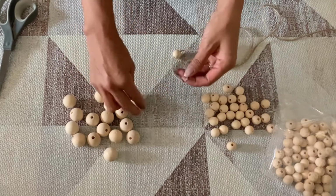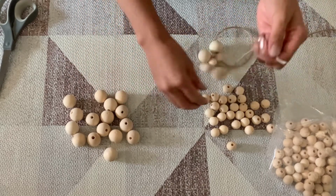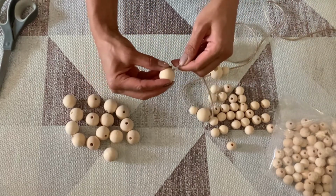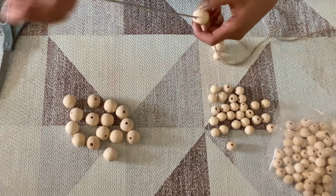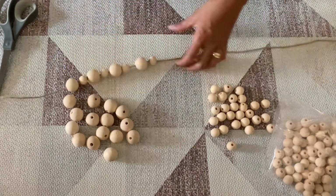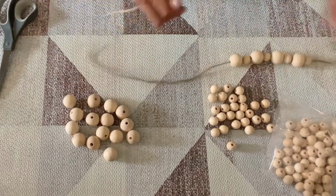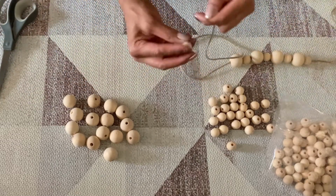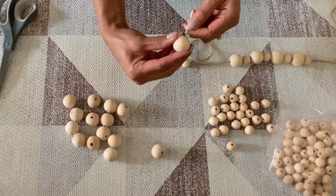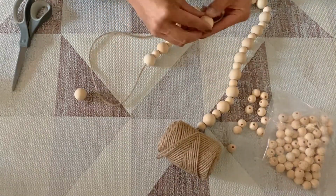So here I'm just using two different size beads. I'm using a 1-inch bead and a 16 millimeter bead. Here I'm just alternating a 1-inch bead, then a 16 millimeter bead, and that's basically it for the whole garland. The set of beads that I bought ended up having the exact same amount of each size bead, so it ended perfectly even, and I was happy with it. So go ahead and just continue beading until you're done with the rest of your beads.